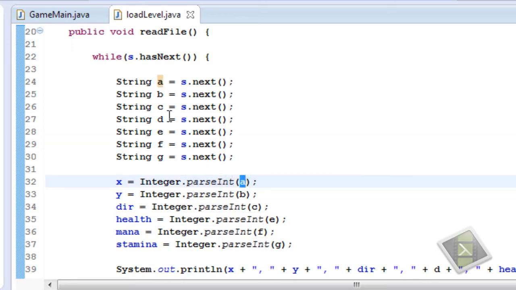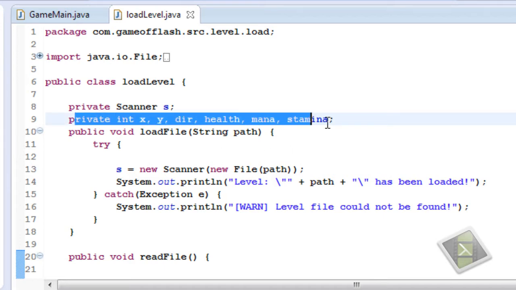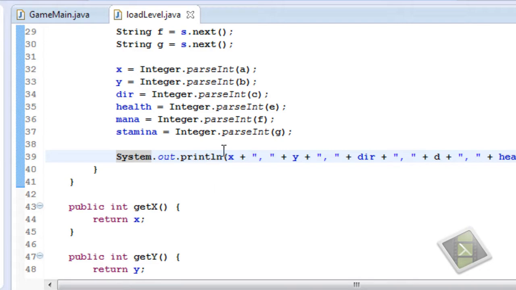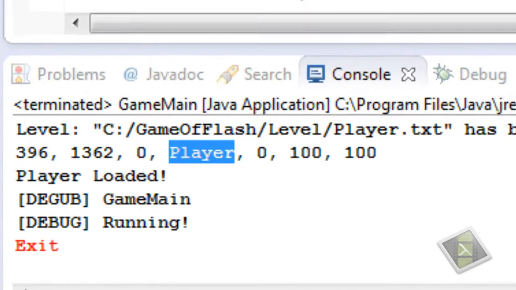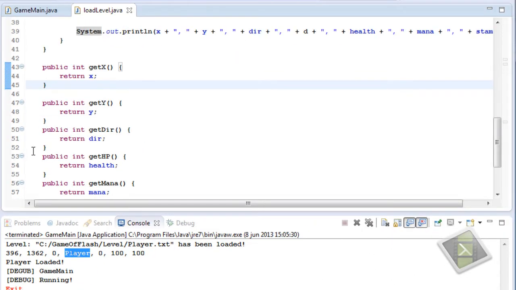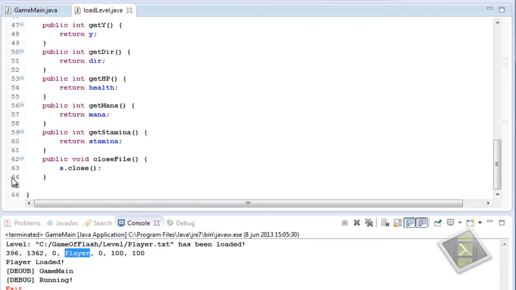So it parses this string. It parses to an integer called x, and all those are created up here. Okay, and it prints those out when it's loaded. And I should have like loaded blah blah blah. Then we have blah blah blah. Get x, get y, and get dir, and get HP, get mana, get stamina, and close file.